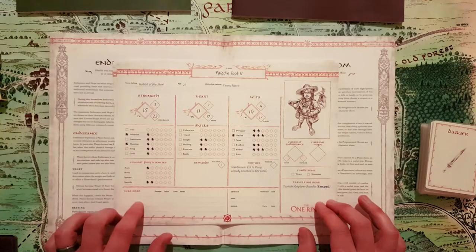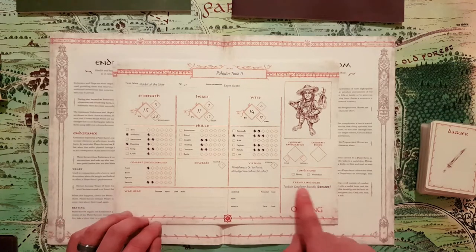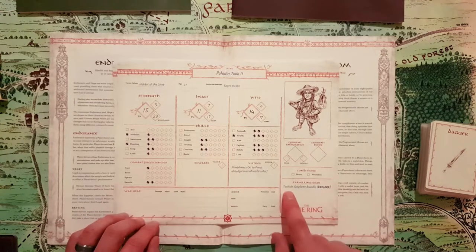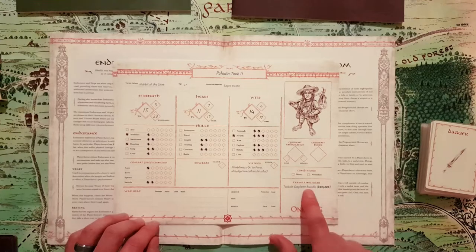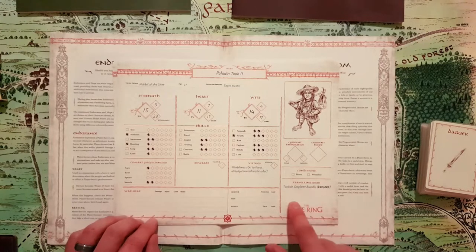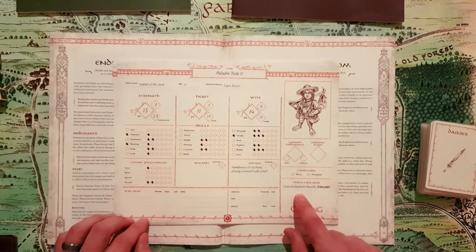I think you've got your war gear. Where would you list useful items? Yeah, traveling gear. I guess that's like useful items. So he's got a Turkish Wayfarer bundle. So he's the explorer. That's his traveling gear. I don't see where you can actually list your useful items on the sheet.